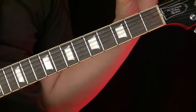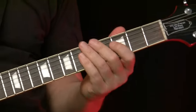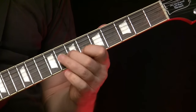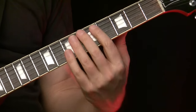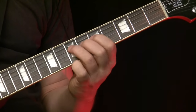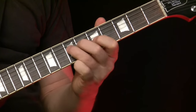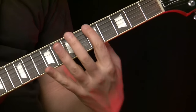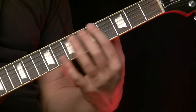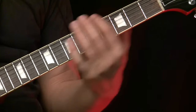You have two different types of stuff you can play. Either you play just the normal bluesy stuff in D. I would take this position here on D minor pentatonic. Stuff like that. But watch out, since we're in drop D tuning, the low string doesn't work, so you have to move everything up 2 frets, because we tuned it down, you move up 2.